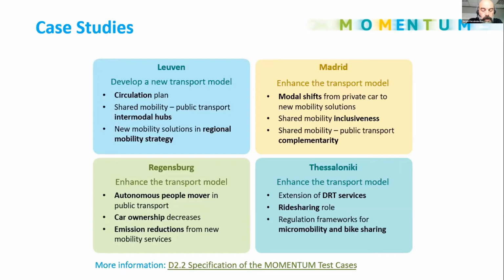Then Regensburg aims to integrate emerging mobility solutions, such as autonomous vehicles, as well as the sharing of electric vehicles and bikes, which began recently. So the city gave the green light for testing autonomous minibuses at the beginning of 2020, last year, but Regensburg has also focused on investing in a bike sharing scheme that will start operations this year.